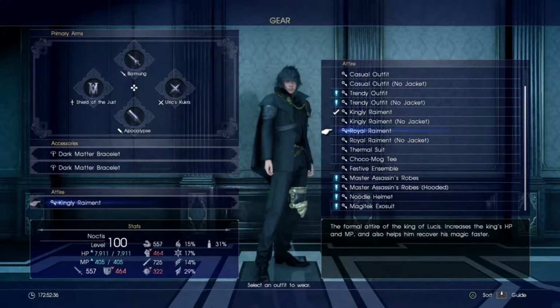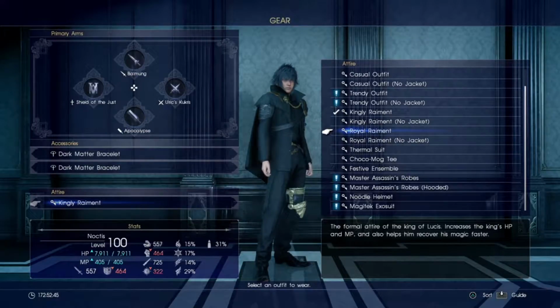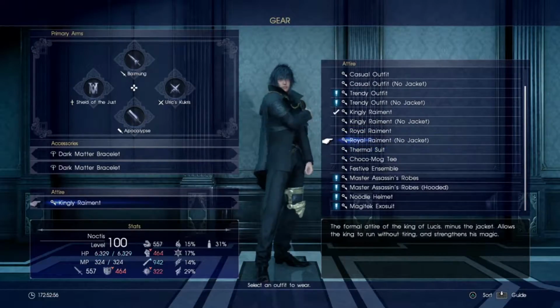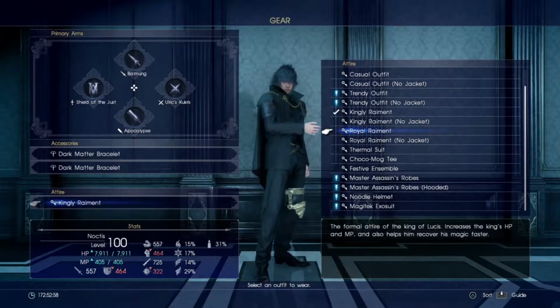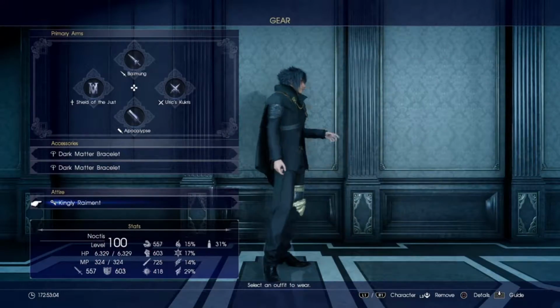So the reason why I never went with the royal raiment and I went with a kingly raiment is because, one, it's a lot more balanced for these characters, at least in my opinion, unless you guys want to help me out with this, because I am always open to other things, other ideas. And basically, if I go with this, as you can see, I sacrifice a lot, so I went with this because it gives me the best for my characters.